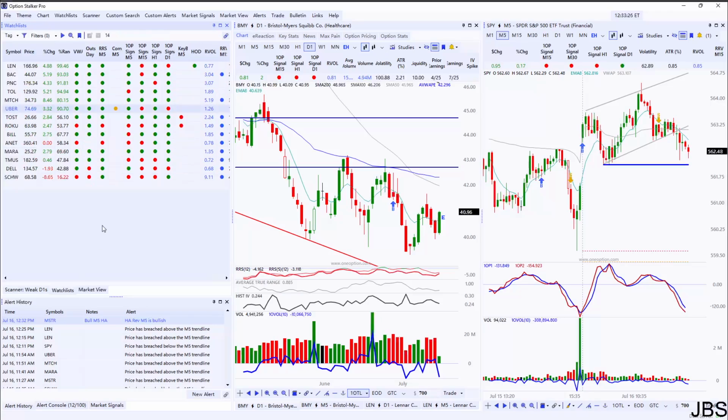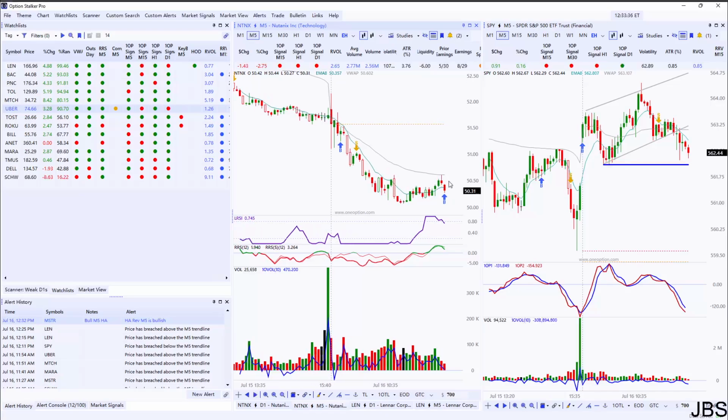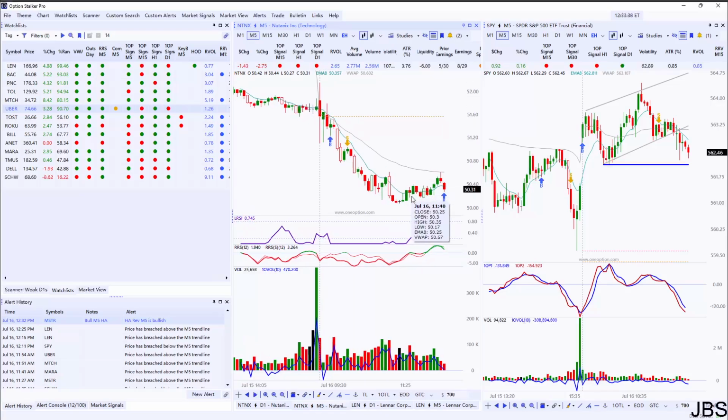Yeah, well, in any case, I think I'm going to go with NTNX. Would not mind taking that as a day trade short. And it potentially may trigger right now. We have a bearish reversal. Nice bearish hammer off of VWAP. Not a bad entry point. We're seeing a little bit of follow through. I would like for it to at least get through this trend line right here. That tells me that we can be short, and we need the market to get through the low of the day. So if that happens, then NTNX could be a pretty nice short.